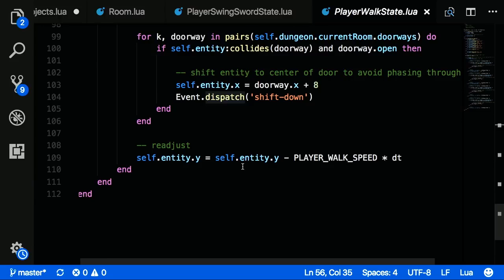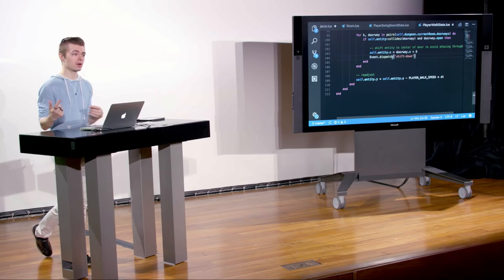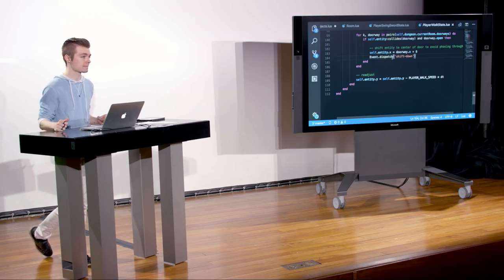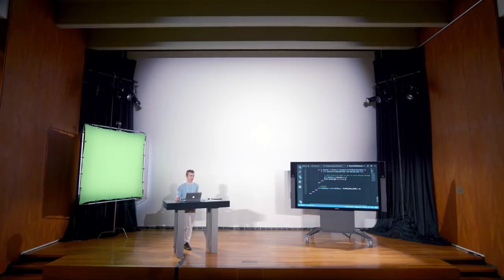And so all of these four different cases are going to say, okay, the player has hit a doorway. I have a function somewhere, event.on, shift down, shift left, shift right, shift up, that's going to trigger what? The next room. It's going to trigger us moving to the next room and also the next room spawning and the camera sort of shifting position.